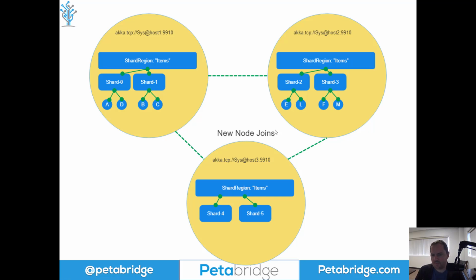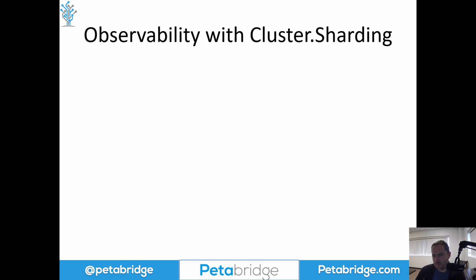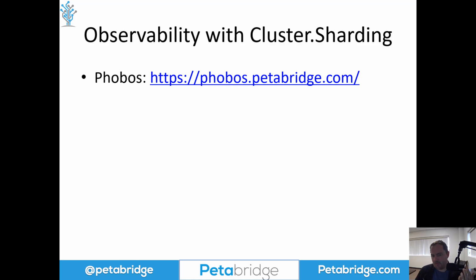So that's how we're trying to essentially preserve message traffic while the rebalancing is happening inside the cluster. Now, I want to talk a little bit about observability before we begin our demo. First, if you're a Phobos customer, Phobos has built-in metrics and dashboards and also tracing for Akka.Cluster.Sharding. So we'll actually see the Grafana dashboard for Phobos in our demo here in just a second.